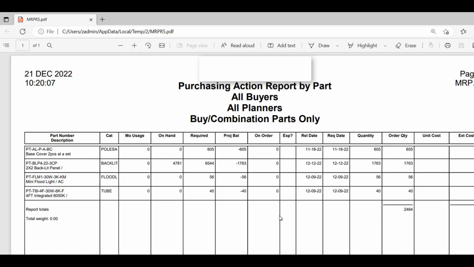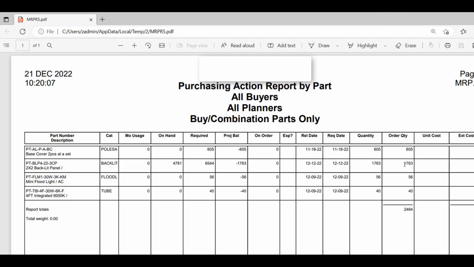Now, what this action report is telling you is, for this part number, you have 0 on hand, you have 605 requirements, and your projected balance is going to be minus 605. So this column here, order quantity, is what the system's saying you need to buy of that part.